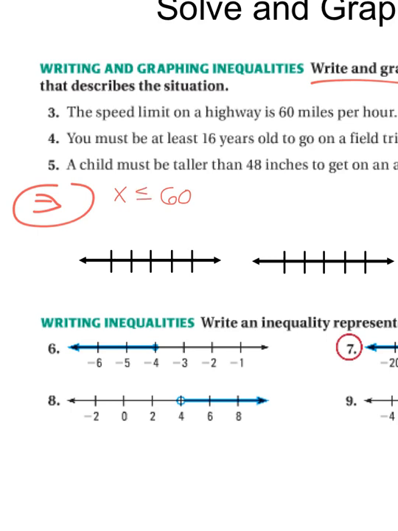Those are the numbers that I can drive. I could drive 59 miles an hour or 40 miles an hour or 45, but I couldn't drive more than 60. Could I drive 60? Could you drive 60 miles an hour? Yes, that is the limit. So notice that is why I put the equal to sign underneath the less than. So I do think it's less than or equal to in this case. Some cases you will use that, some cases you won't. You just got to read the words carefully and interpret what the situation is trying to describe to you. But in this case I think it's less than or equal to.